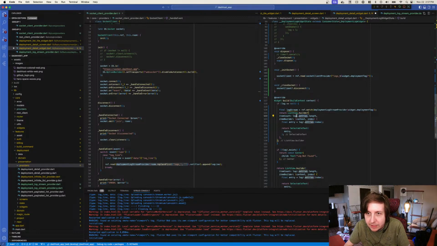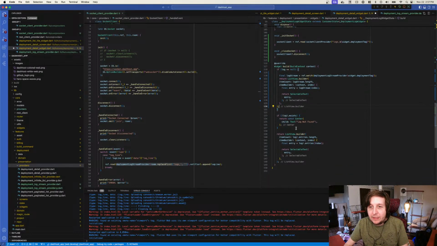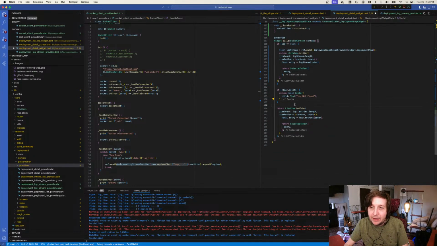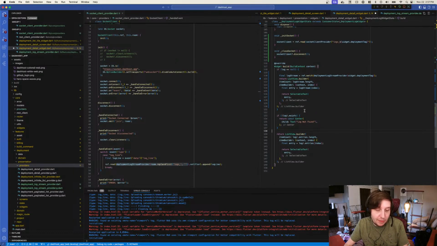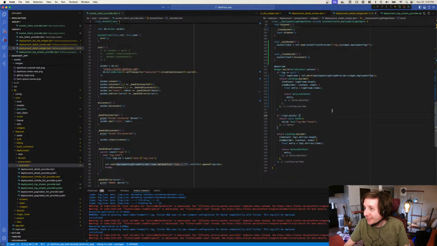Why is it, what is, oh yeah, I see. Yeah, we're going to look at the log stream. And the entry is going to be this log stream at index, and then we just have our lovely selectable text. And that should just work. If log equals null, we do that. If it's not null, but for some reason the ID is whatever, we just do that. I don't think that's ever going to happen. Otherwise, we just get the log from the database. Okay. That's a lot of things. It's a lot of things.